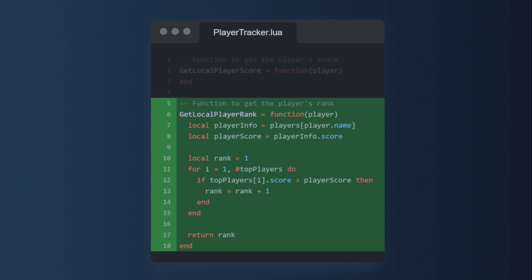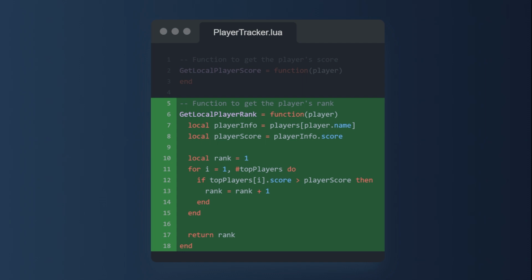Now back all the way to the top where we created the function earlier. Remember when I said the global function that we're going to be using later? We are going to create another function, and this function will get the rank of that player. Since we added that player to the top players, now we have a new value. We have to get the player information, and we have to get the player score, and this is all for the player tracker. Now we are going to explain more about the UI manager, and we're also going to explain more about how to update the top players on the leaderboard, or to see them, or to update the UI, because basically we added all the functions that we need.